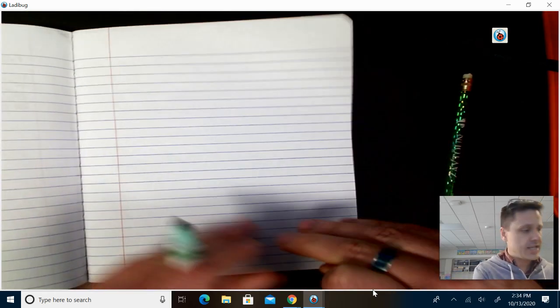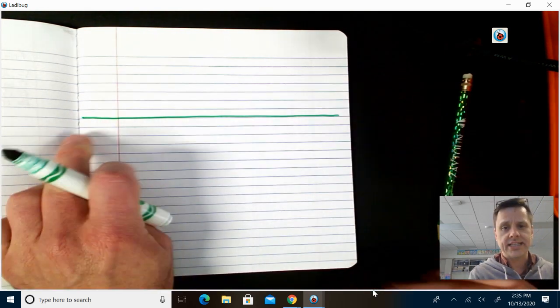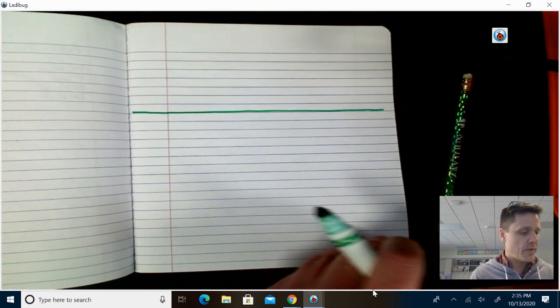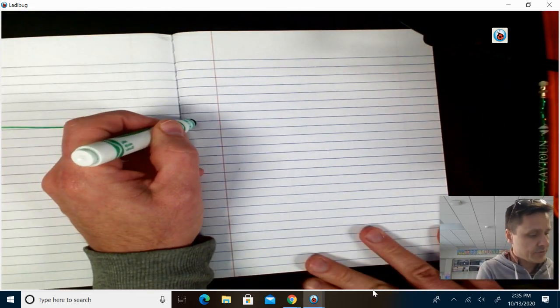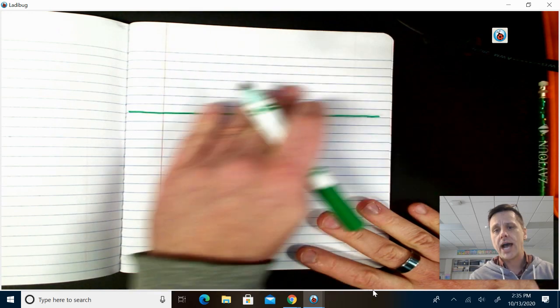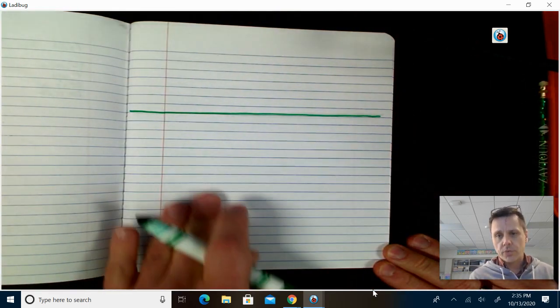So I'm going to start right here on this page. And I'm going to come down a little bit and I'm going to draw a green line here. You can just use your pencil or whatever you have at home. And then I'm going to turn to the next page and draw a line. And then I'm going to draw a line on a 3rd page. So when I'm done, I've drawn 1, 2, 3 lines. I'm doing this because in 1st grade, all of the stories that we write about ourselves always have a picture. So I'm going to write my picture here, and then I'm going to put my words here.